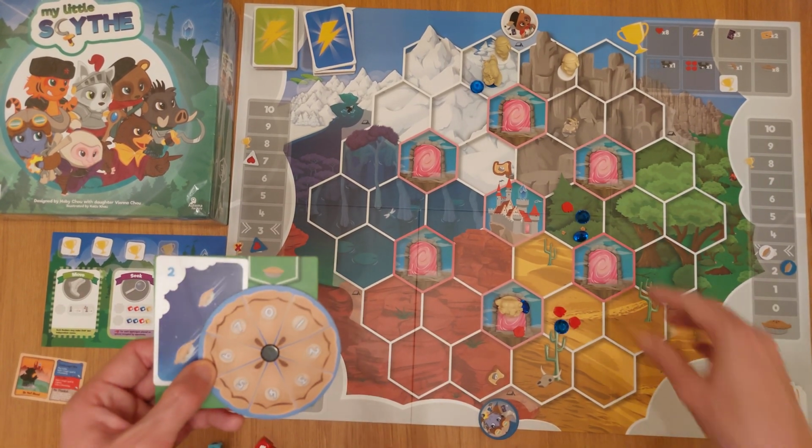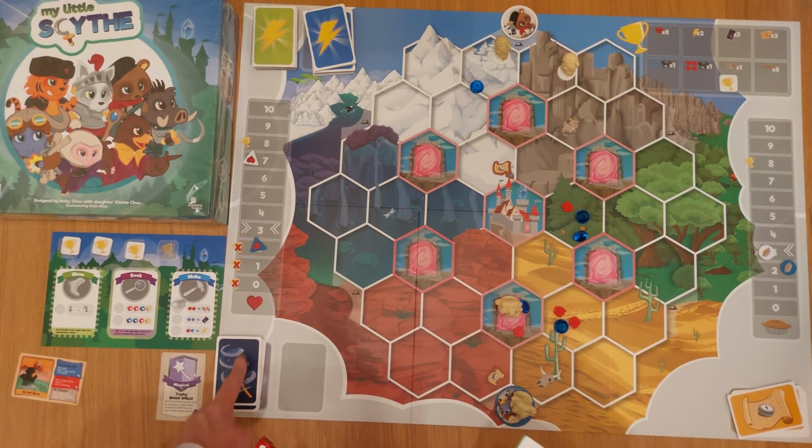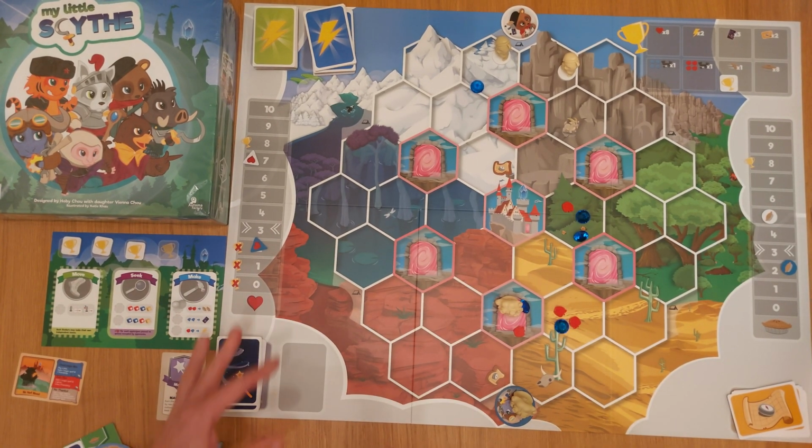Now they have an option. They have to come back to their starting base, down the bottom here, and they can either get a spell card or 2 pies. Let's say they get 2 pies. And that's how the game goes on. That's covered everything in the game so far.